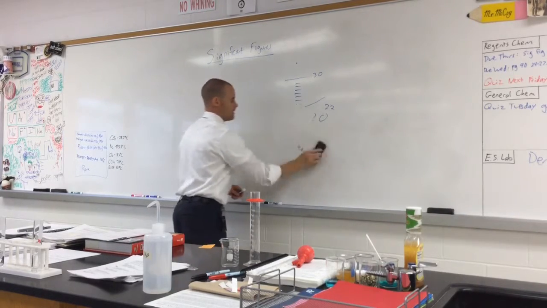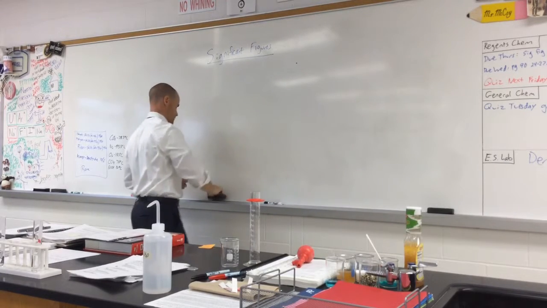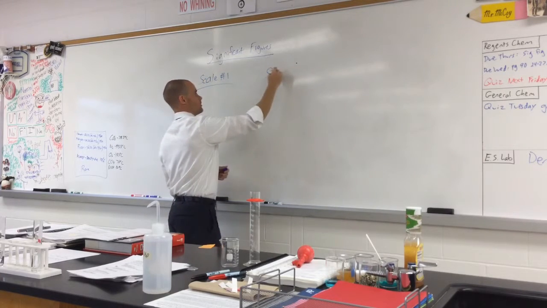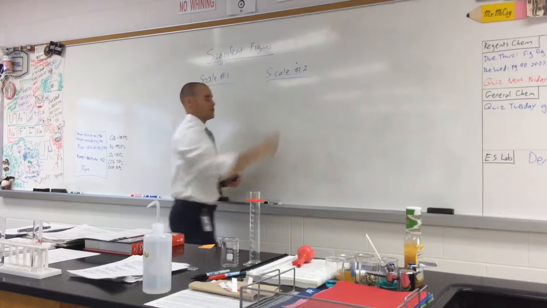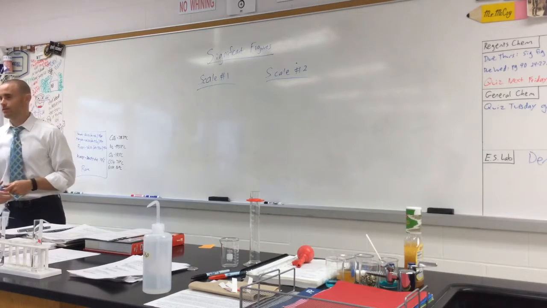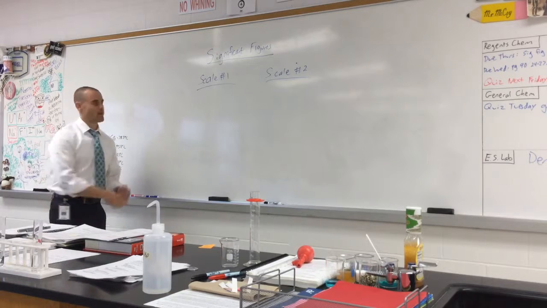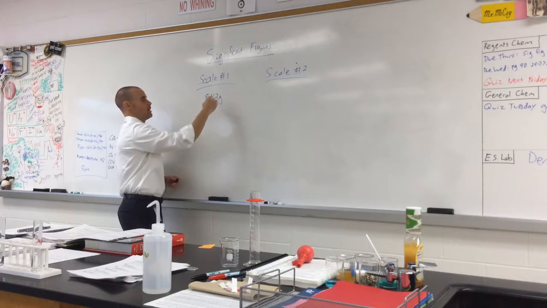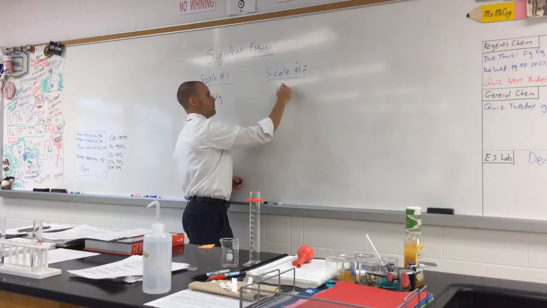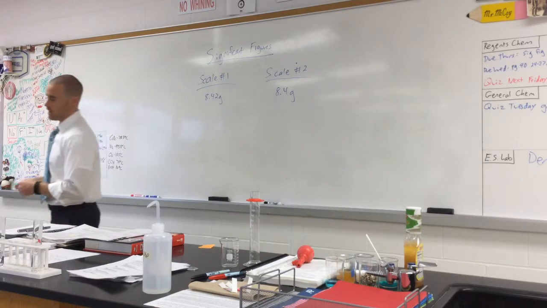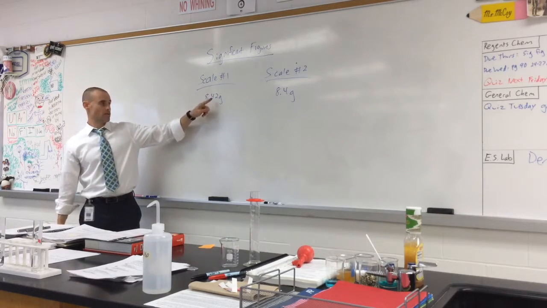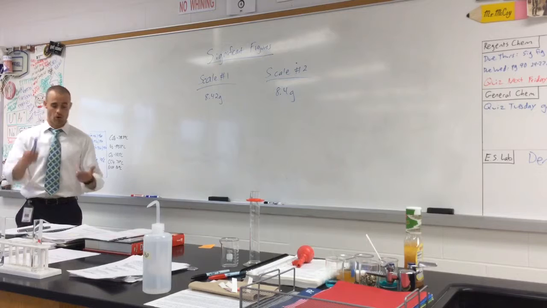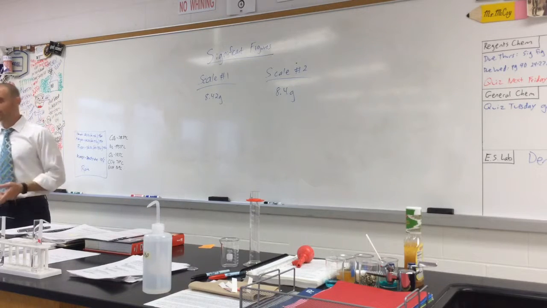Let me give you another example. I want you to write this one down. You got two scales. Okay? Scale number 1 and scale number 2. And you put the same, I don't know, a piece of copper II chloride on the scale. The mass on scale number 1 is 8.42 grams. The mass on scale number 2 is 8.4 grams. I have scales in here that go out to the hundredths and only go out to the tenths. Which number is more accurate? Which number is more significant?